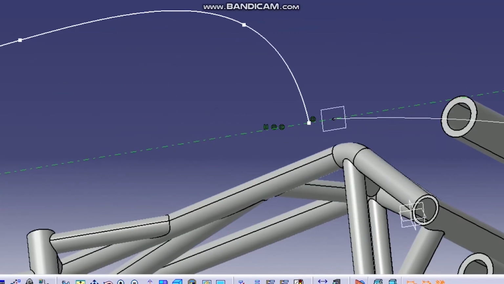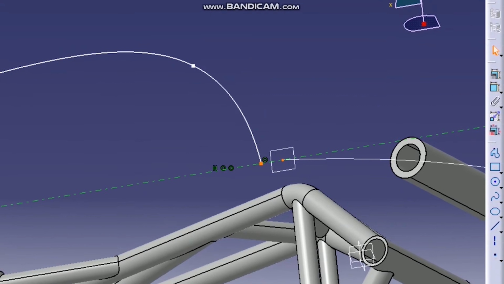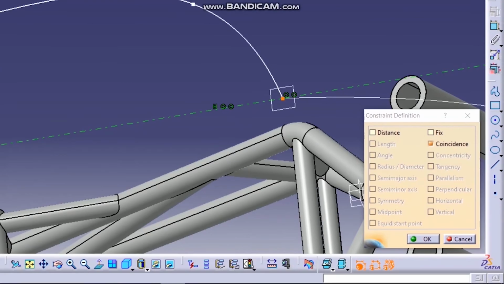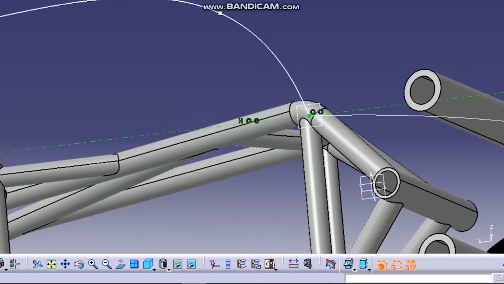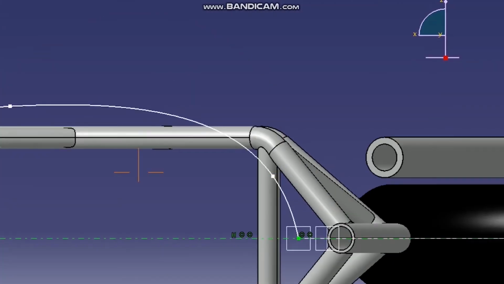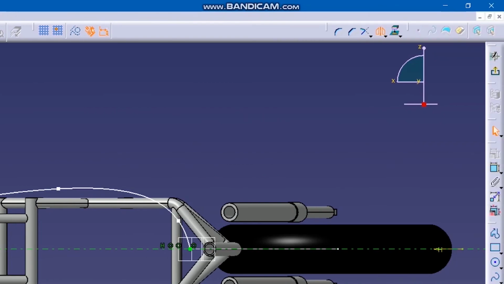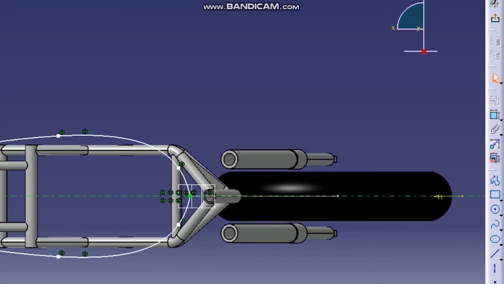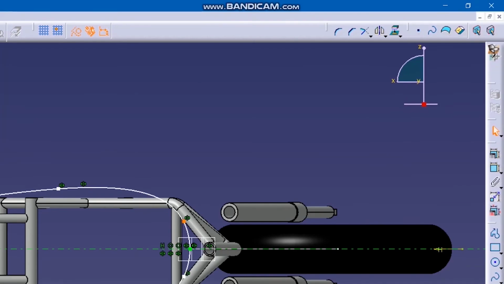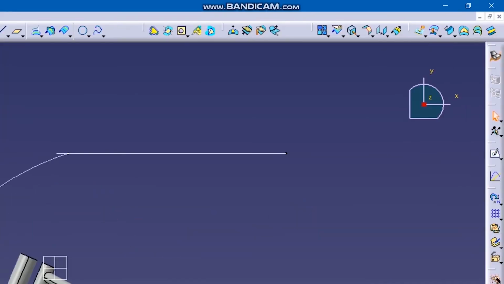So make sure this point coincides with the point of our rough sketch of the head, so that we have a reference line. Yeah, now symmetry. This seems to be proper, so let's exit the sketch.